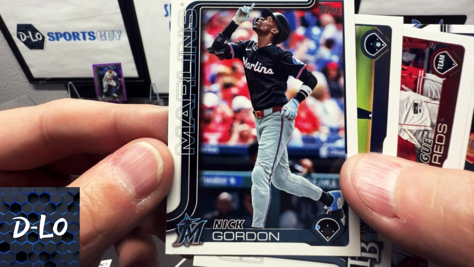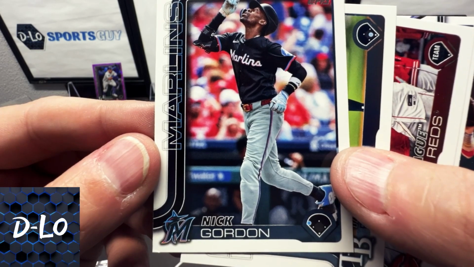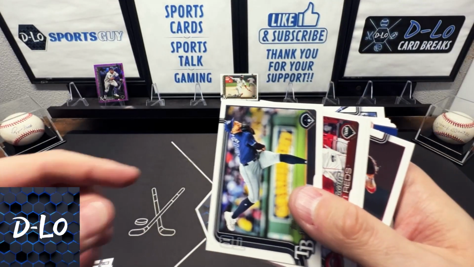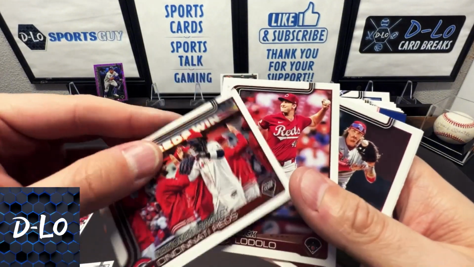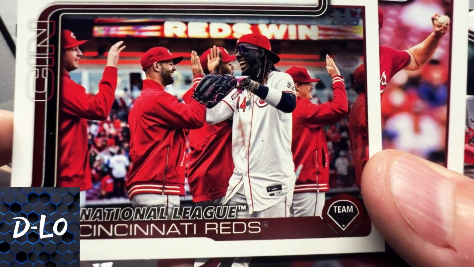And let's take a look at that. Again, the white font on that darker image across the bottom, the darker foil. They've got to make that change for Series 2. It looks so much better. And perfect example, perfect time to say it. Taj Bradley, have to turn it to read it. Not so fun. There's a nice team card with Ellie.